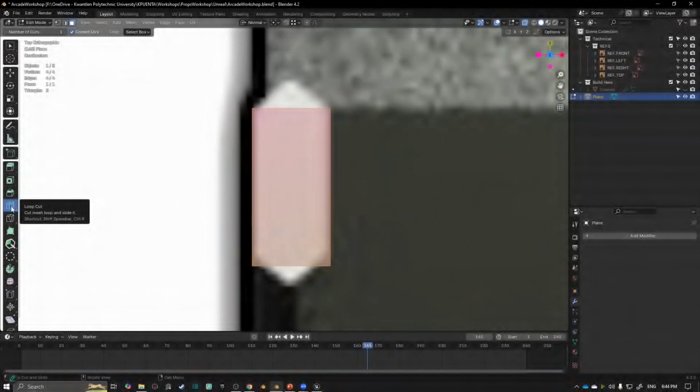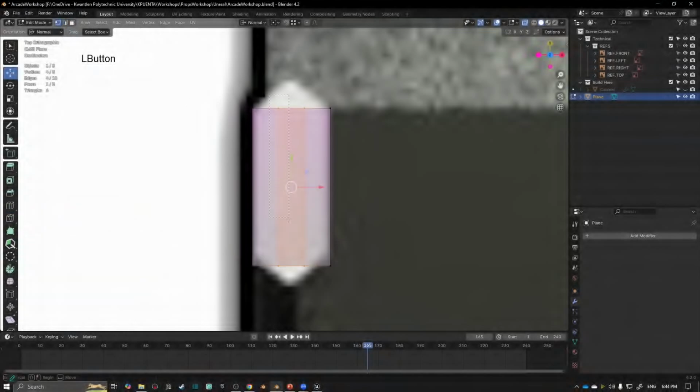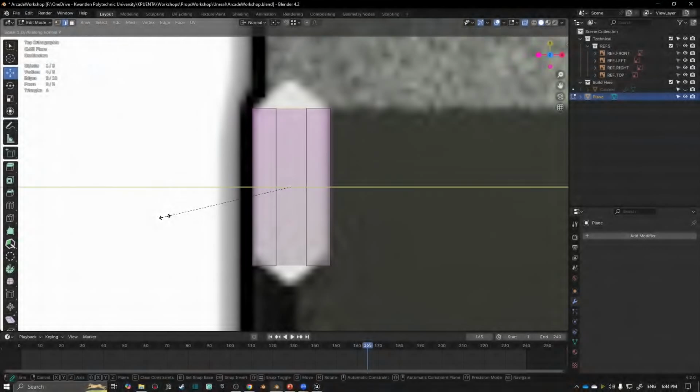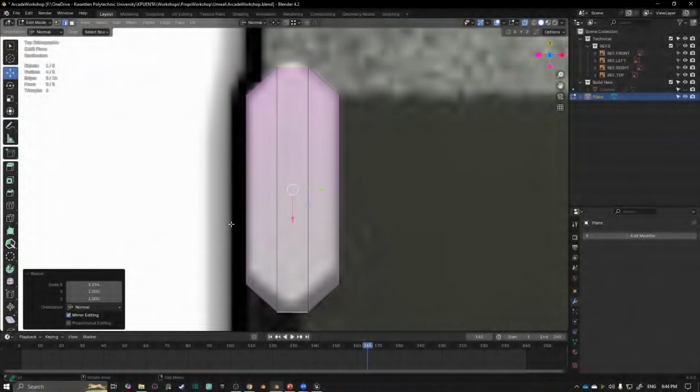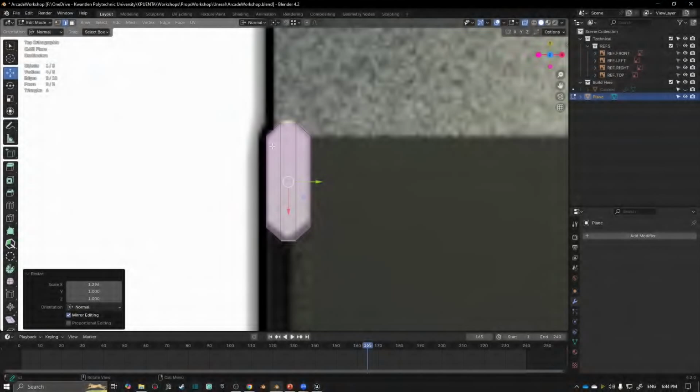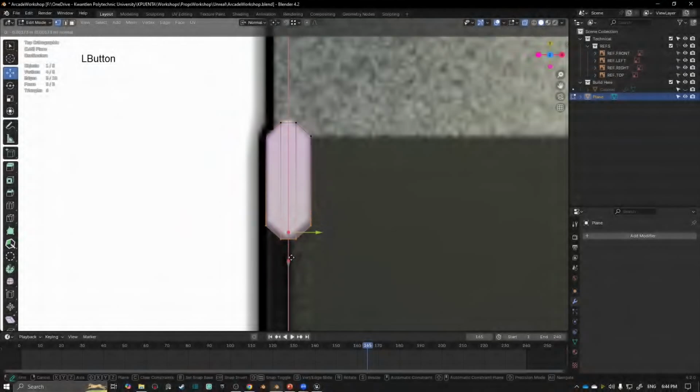So again, I'll undo that. I'm going to zoom in. I'm going to click on loop cut, or Control R. I'm going to click on the top edge, set it to 2. And the reason I'm doing that is now I can grab the top and bottom vertices or the top and bottom edge and hit S for scale and X, there we go, like so. And I'm just trying to get that almost like the Legend of Zelda rupee shape. There we go. Okay.